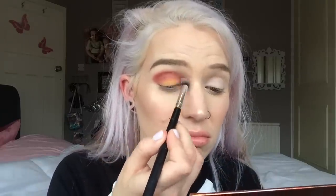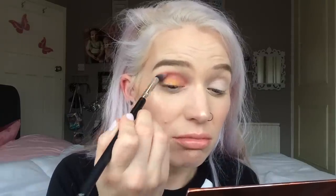I'm going to use my finger just to apply this to the lid. Oh yes, oh yes. Although I don't really like what I've done, if I'm being honest. Oh guys, I'm not really liking what I've done here. I just think the yellow doesn't really sit right with this corally pink. Do you know what I'm going to do? I'm going to take it in another direction.